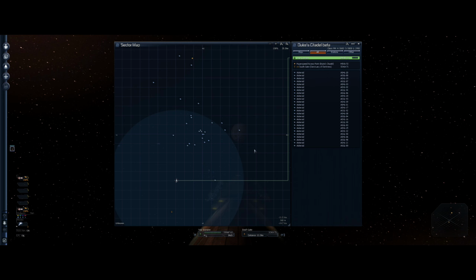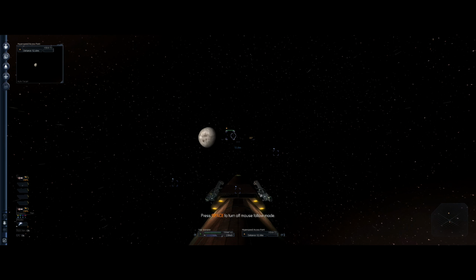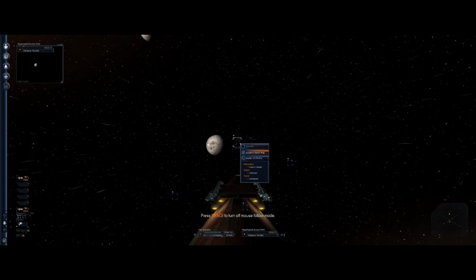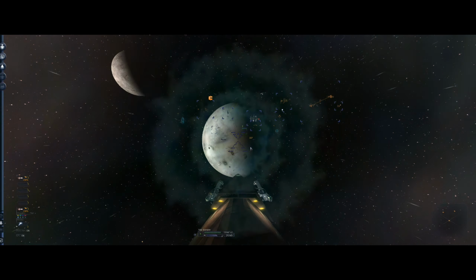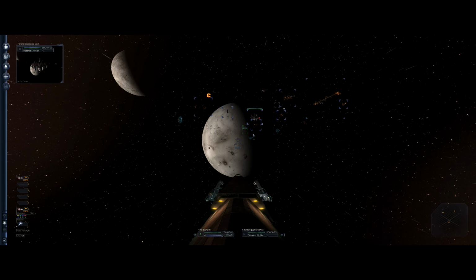Loads of roids. Well, I'm not going to look at them right now. Okay, let's get back. Hyperspeed access point, Duke's Citadel. Go. Try and time it so that we don't go whizzing past it, just when that hits 3. Command accepted. Entering Duke's Citadel. Right, let's go and have a look at the Paranid equipment dock, see what it's got.